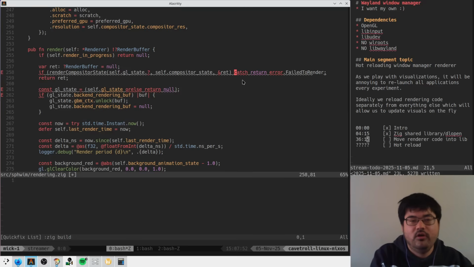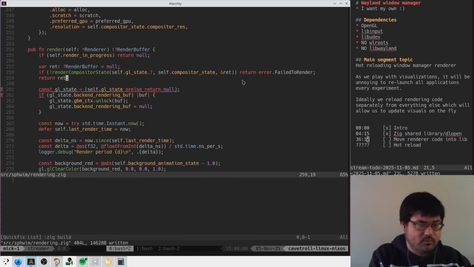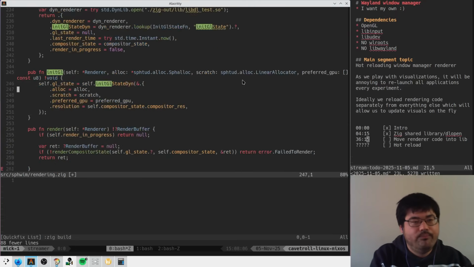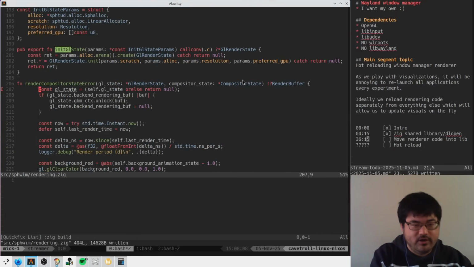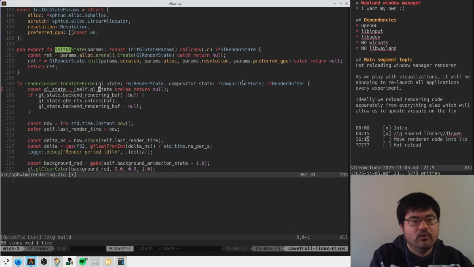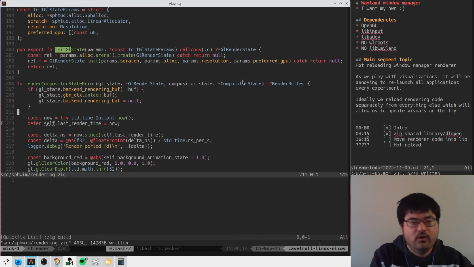If this fails, this is when we return error, and then we can return red. Perfect. And then all of this stuff just moves in there. We just cut and paste this out here. Okay. We're missing the delta here.